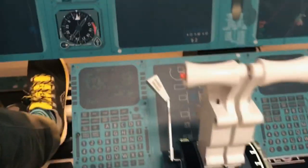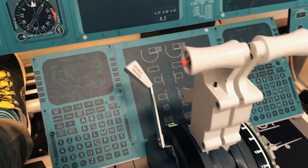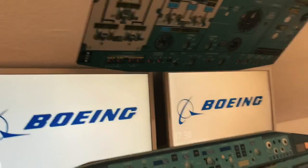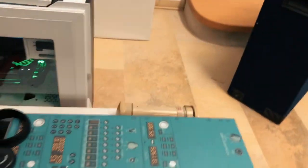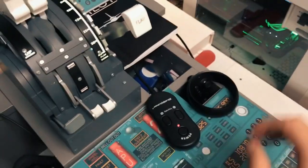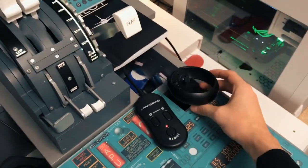What you see behind it is the FMC, and the FMC is just a sticker. So is the rest of my whole cockpit — even the overhead panel is a beautiful sticker mounted to my roof. And even here, that's nothing else than wood. I can pull it away — there's a cupboard underneath it, which is pretty handy to let the virtual reality controllers have a nice place to rest.